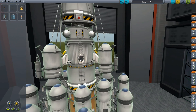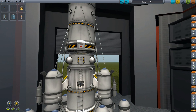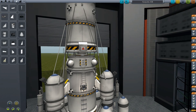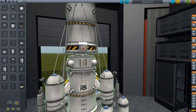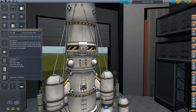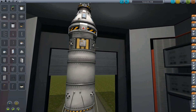We have these nice fairings for the decouplers to hide the engines and they are deployed automatically — it looks kind of cool. But you see this docking thing — I had some problems with that. This is actually a modified version, modified by me, of the original docking clamp. We have the docking port and I made another one — I copied this part and added a decoupler module to it. So this is a decoupler as always but it can be used for docking. It's just two sentences in the part config file, so it's pretty easy to modify anything you want right now because we are using modules for that.